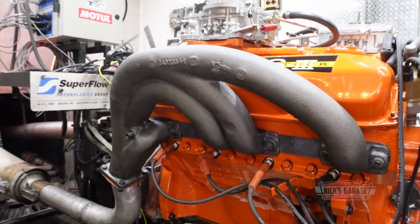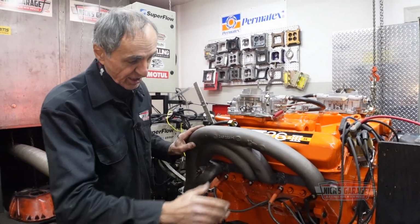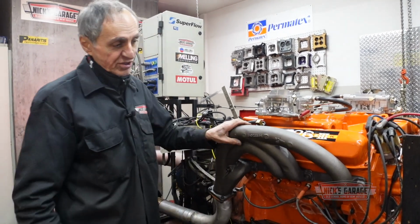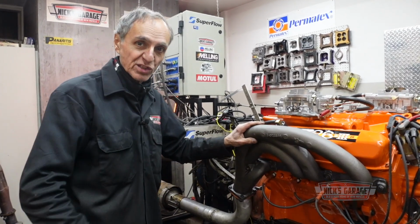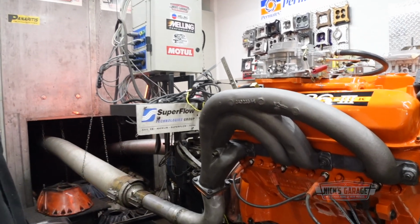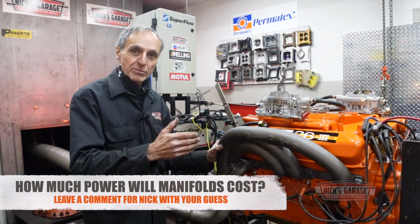In '64, the Max Wedge came with these Ram horn exhaust manifolds, high performance exhaust manifolds. They look like headers. This is what Max Wedge came with from the factory, and this is exactly what my client wants, the way it came from the factory. This is exactly the way he's going to put it into the car. Yes, they are strange looking. They look like headers. But what's the horsepower difference? We don't know. So now we're going to tune it, run it, make some tests, and take it from there.